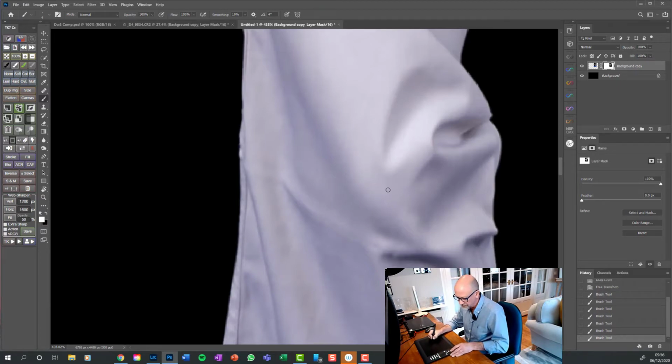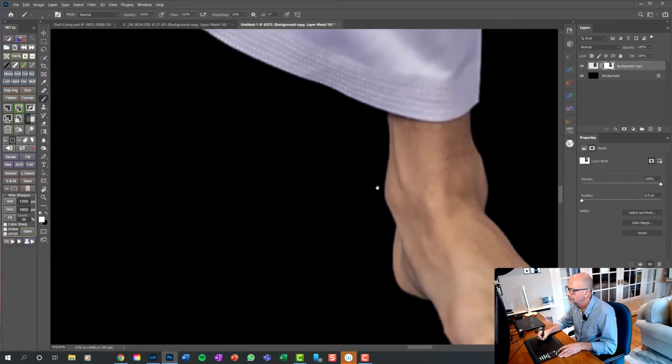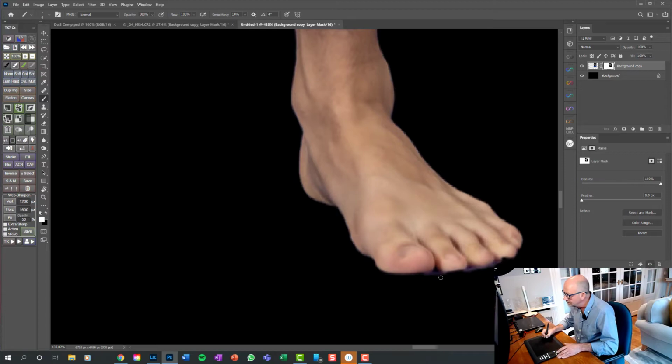There you go, you can just see it. But it's made, as you can see, a pretty stunning job of it. Now this will be a good bit to show you. So here, can you see, we've got some of the floor in. We don't want the floor. So now we select a black brush, and we go round the edge and we just draw out the floor.